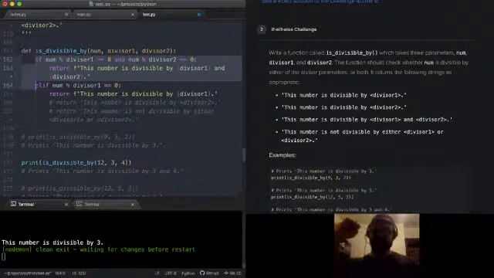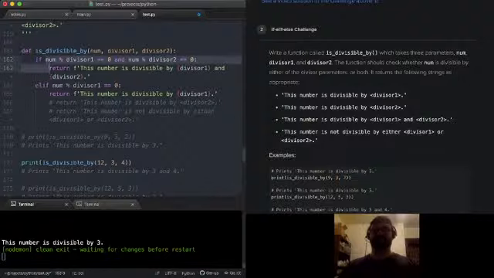So I have to check if it's divisible by both first. That way this particular condition doesn't become meaningless because it's checking the other ones first.